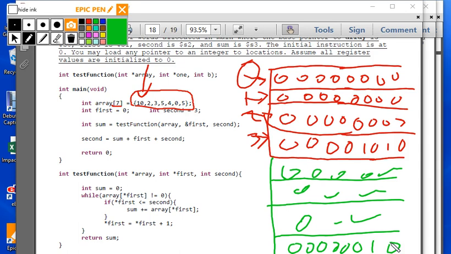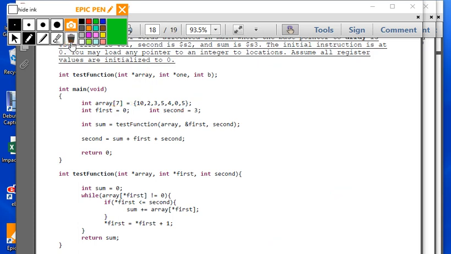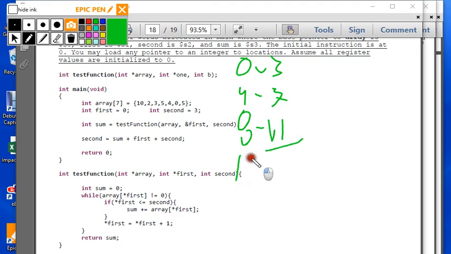Very good. So what type of locality am I taking advantage of here by putting them all together? Spatial, right? So here's what's going to happen. Since I'm using 4 of them, I'm going to have 0 through 3 is the first one, 4 through 7, 8 through 11. And so, Karanthi, I'm picking on you because you did this during my office hours. What's the next one going to be? 11 to 14. No, it's going to be 12 to 15. Off by 1 error. It's okay. Happens. And then what's the next one going to be?